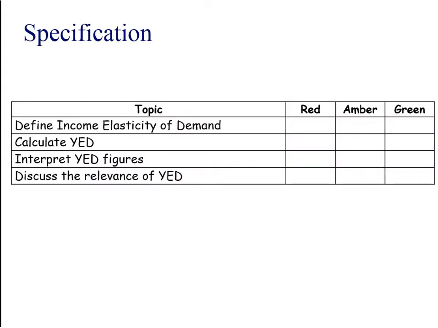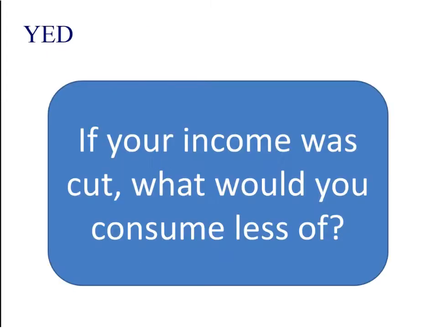So again, specification objectives, you need to be able to define YED, or income elasticity of demand. You can do that either by writing the definition out or doing the equation, which I think is far simpler. You need to be able to calculate YED from given figures in the case study. You need to be able to interpret the calculations that you've made and discuss the relevance of YED, usually to businesses, but it sometimes is a wider question than that.